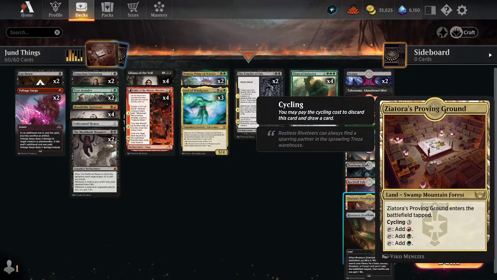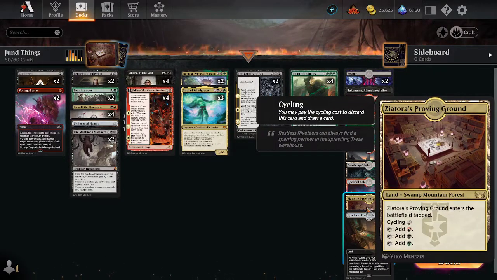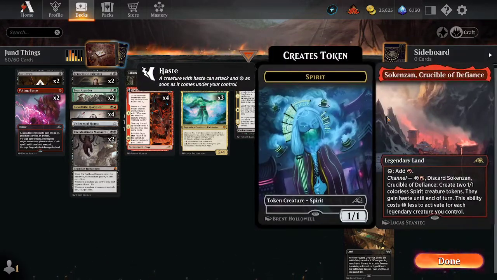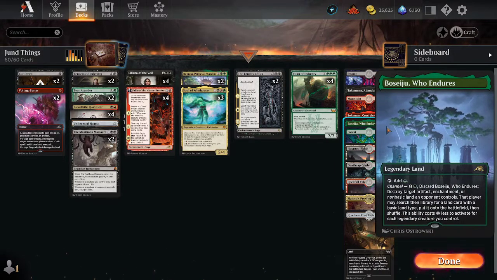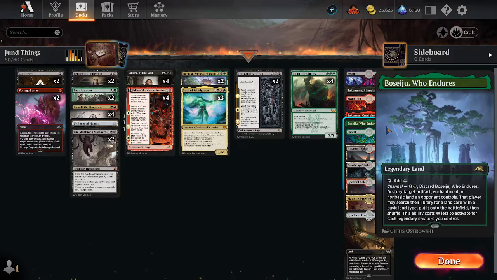4 Zeotor's Proving Ground. They're triomes for Jund, which means we can also cycle it for a card draw and then bring it back with Soul of Windgrace. Both of these add up to 4 each, so 8 total. That can really help us. We also have 3 channel lands in Takenuma, Sokazen, and Boseiju, so we can channel those as well and bring them back into play with Soul of Windgrace.